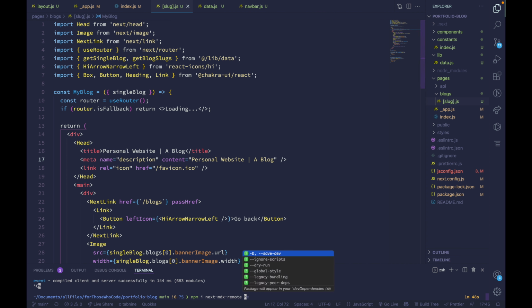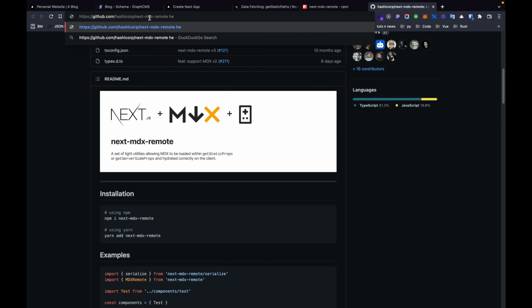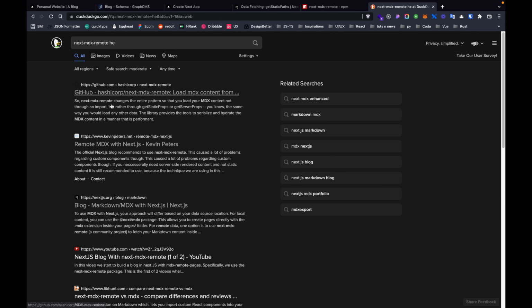Meanwhile, we will also need another package which is called he, which is this one, and I think we will be pretty much okay with this render to string MDX remote. All right, this would be fine. So next MDX remote and he.